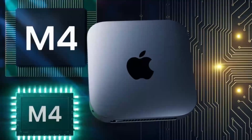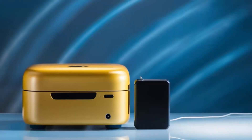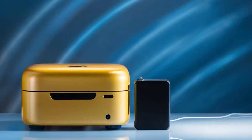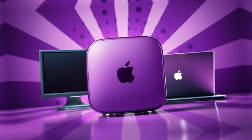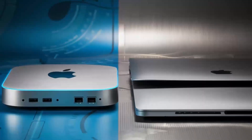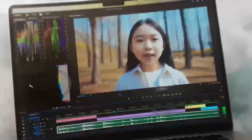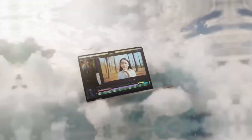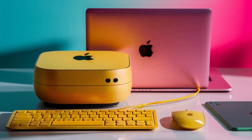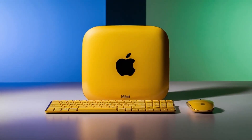So, how does this compare to other products out there? If you're familiar with the Anker PowerExpand Elite or the Aki USB-C hub, those are definitely solid options as well. But where the Satechi Mac Mini M4 hub really stands out is its design and Apple-specific features. Unlike some of the cheaper hubs, the Satechi hub is built with premium materials and has ports optimized for Mac users. If you need something that's going to work flawlessly with your Mac Mini or MacBook, this is a great choice. But if price is a major factor, there are other hubs that might give you similar functionality for less money — for example, the Anker PowerExpand Elite, which offers a wide variety of ports and is a bit more affordable. However, it doesn't have the same high-end design or Apple-specific features that the Satechi hub does.